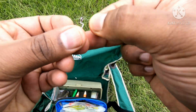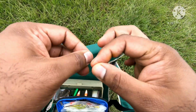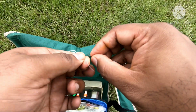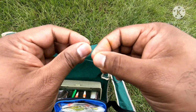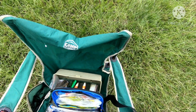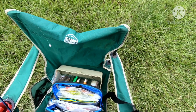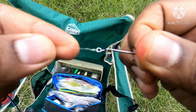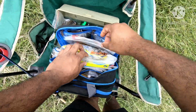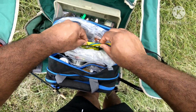I do like to use a 1/0 worm hook, even if I'm using flukes, which is sort of a tiddler, if you want to call it by McCarthy's name. So just a normal 7-turn uni knot. Pull that tight. Okay, it's done.